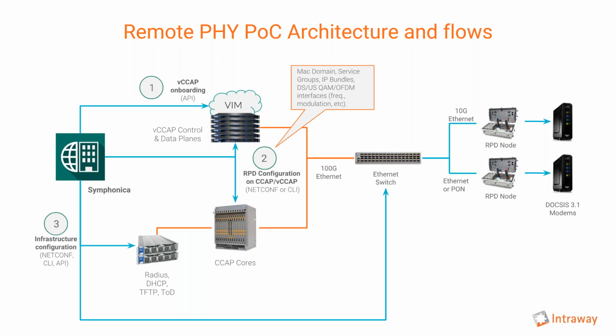The third step was out of the POC scope, but will be used to implement the VPN flows that configure the additional network elements that are part of the solution, such as the RADIUS server for RPD authentication, the DHCP for multi-core support configuration through DHCP options, the switch for VLANs configuration, and the TFTP for firmware upgrades.